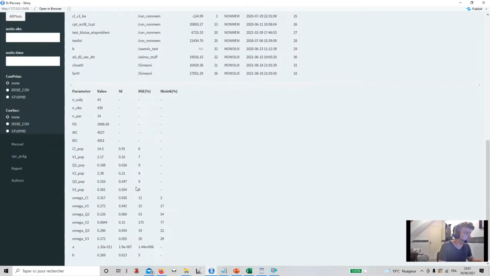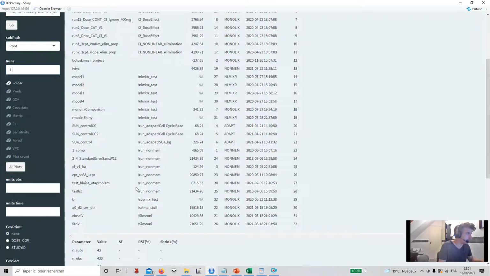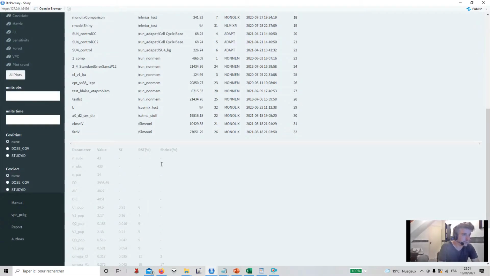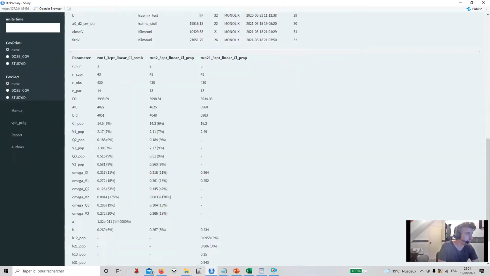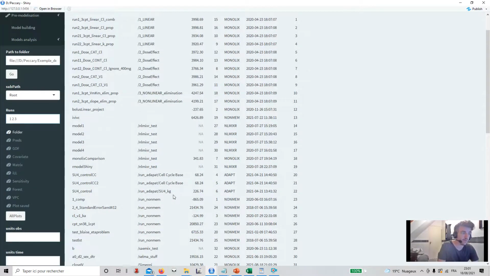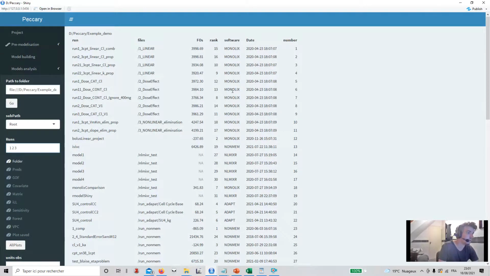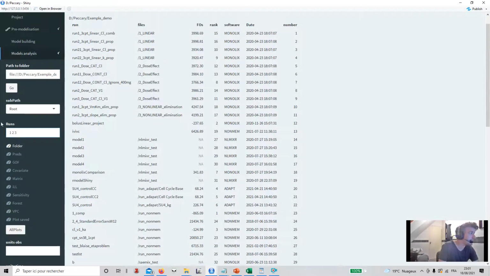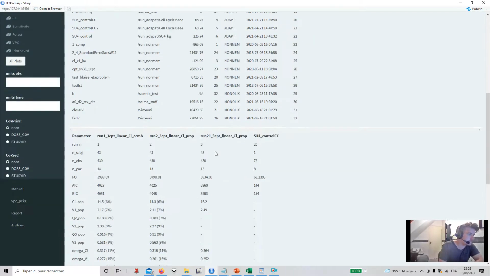And if you want to compare some runs, you can just say, I want to compare runs 1, 2, and 3, and we will have one column per run with a full join, so it will look like that. As I said, it's independent of the software you use, which means you can compare, for instance, a Monolix run with, I don't know, an Adapt run.